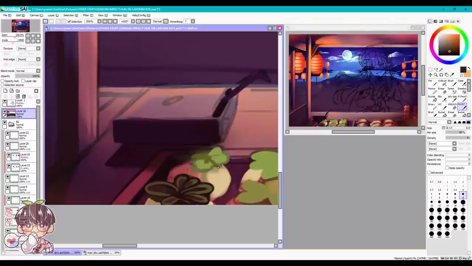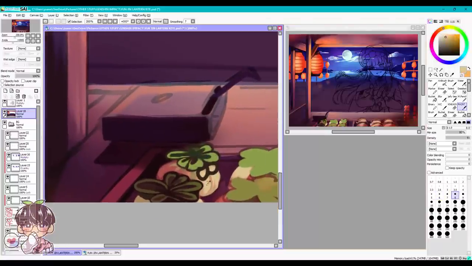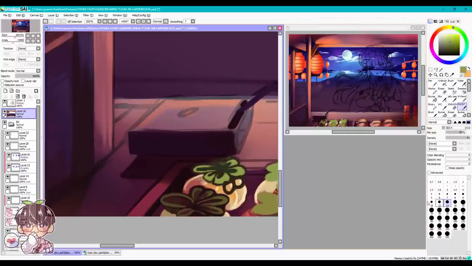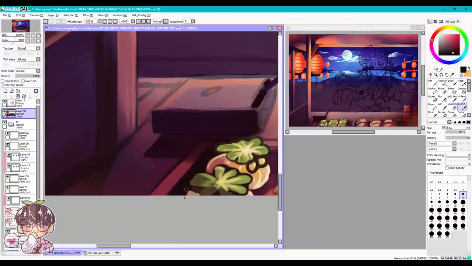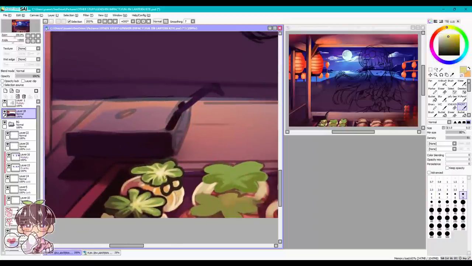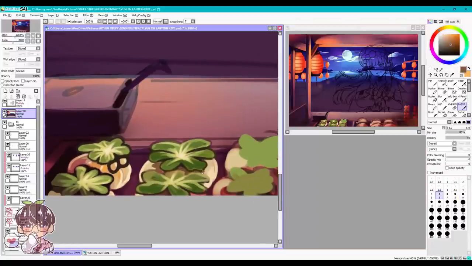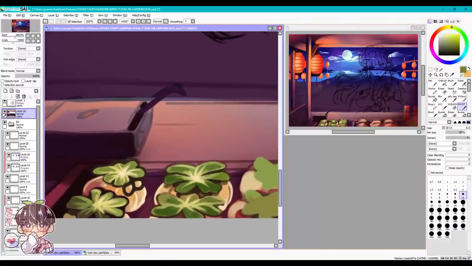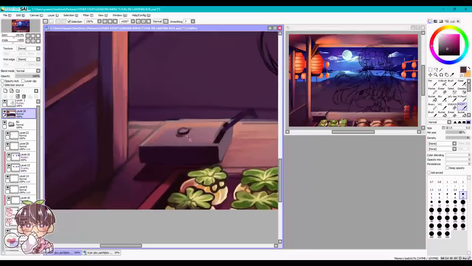And then I started fleshing out these little jade parcels, which I forgot to pull up a reference for, so I drew them very odd. I'm gonna pull up a reference soon. I think at this point I have a reference, so they resemble them a little bit more, but then I kind of go off course again and just started painting them very generally, and they look kind of funny. They look like a normal vegetable. They don't look like a pouch that's containing anything. Hopefully you guys know what I'm talking about. I'm stuttering and my brain's just gone at this point.